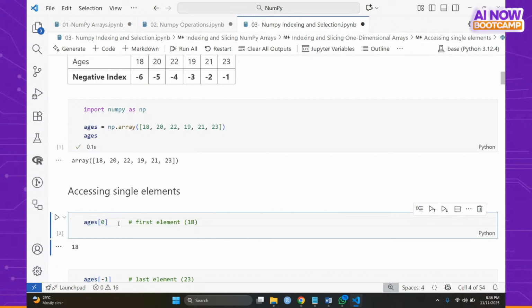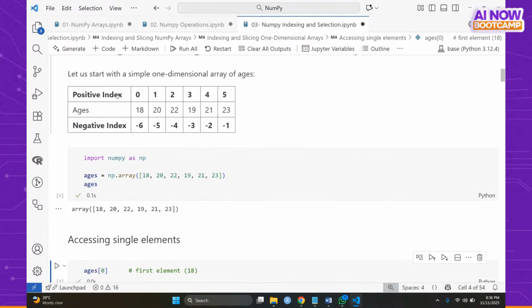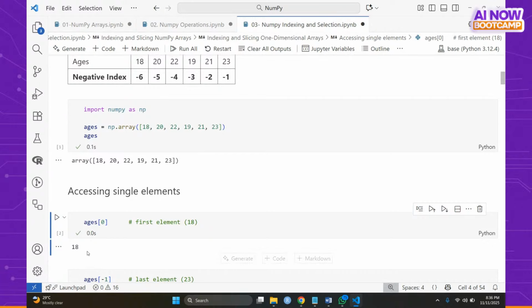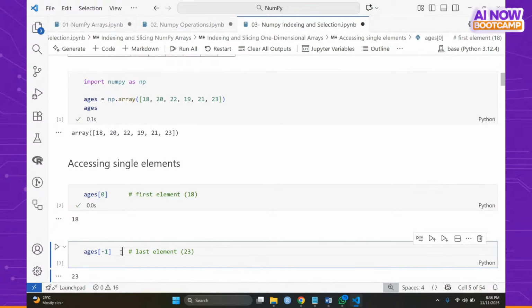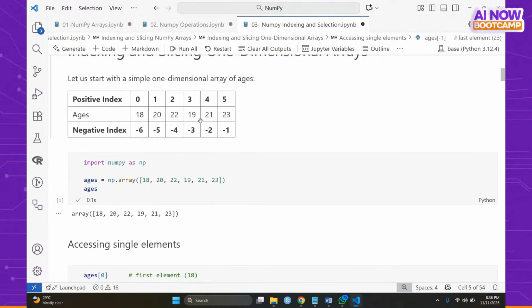So when you do like this, it will give you the value whose index is 0. As you know, the index 0 age is 18, and that is why we have 18 here. And when I apply ages with index -1, it gives me 23, which is the last age in this array. I hope you understand. It's very simple.